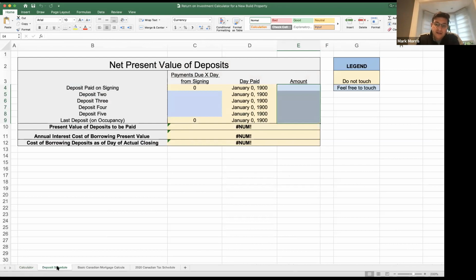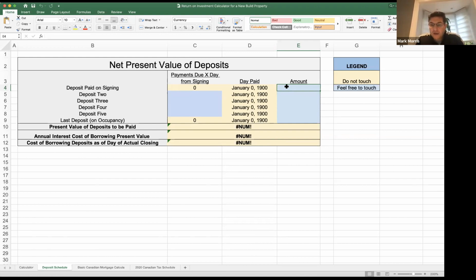And of course, because the deposits are things that the builder themselves dictate on every deal, filling it in is relatively easy. I don't need to go through the math that underlies how I did a net present value of deposits. It's somewhat complex. Sufficient to say that I will be addressing net present value as a separate write-up in the coming weeks on this site. What you need to understand is that I am going through this page to take the total value of deposits that are going to be paid on a given deal. I'm going to assess when they are paid, and each payment I am going to bring back into a present day sum.